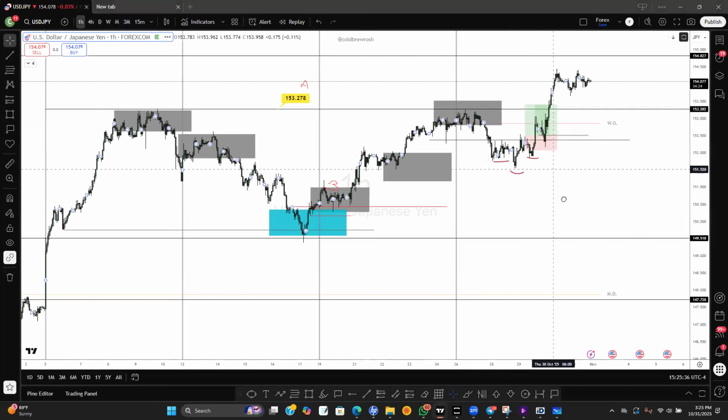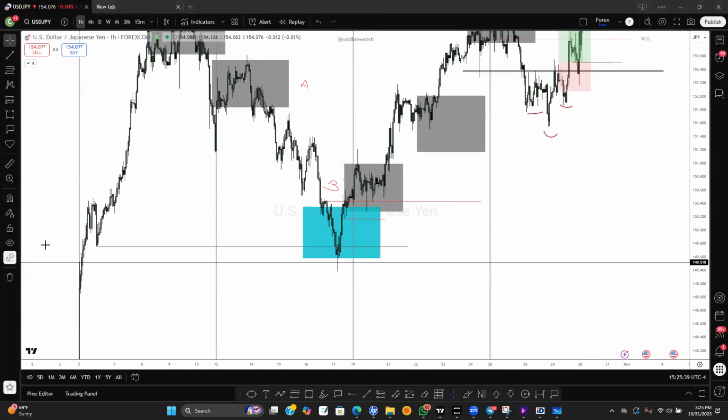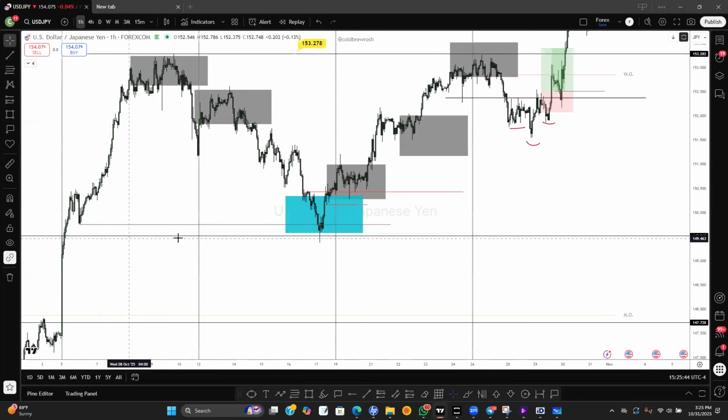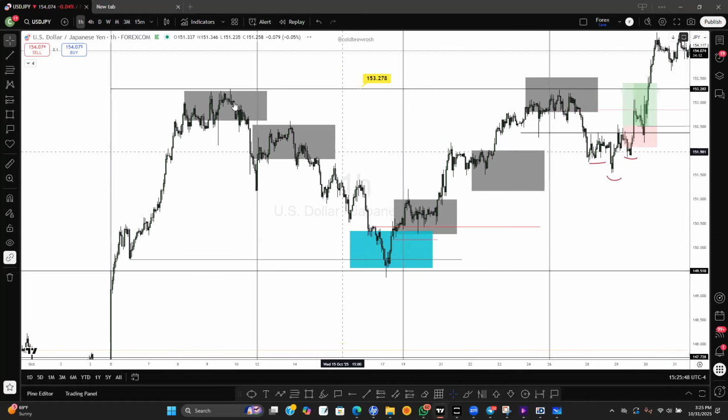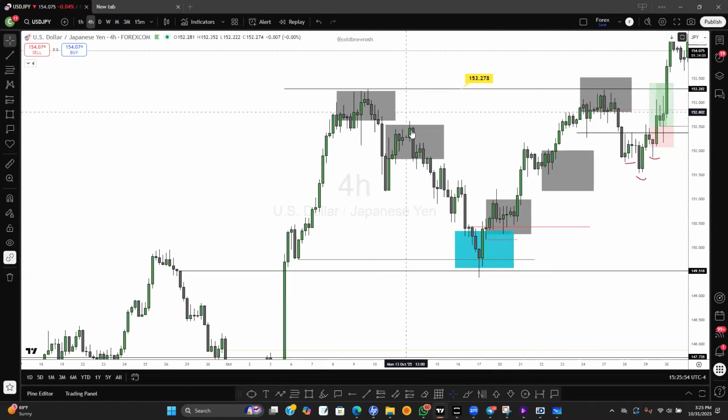This is also a buy program within a buy program within a buy program, if that makes sense. All right, so this would have been the daily fair value gap, these areas down in here. We can see that on the sell side of the curve, you guys can see the up close candles. Let me give you a 4-hour view. You can see the up close candles are supporting the direction of price, right? As price makes it down into the array.